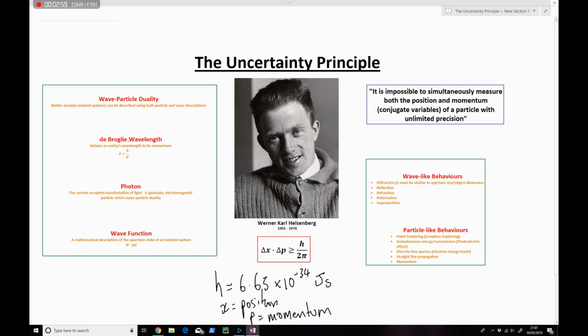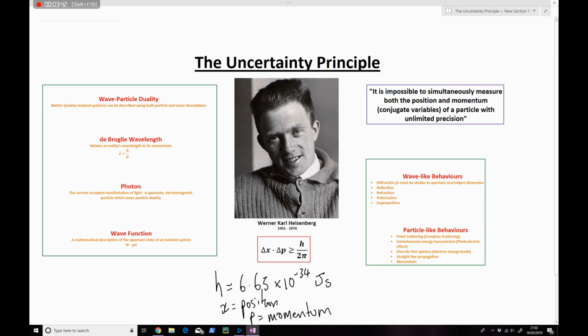The de Broglie wavelength, also under quantum mechanics, relates an entity's wavelength to its momentum. Now, I say entity because we could either be talking of a pure wave or a pure particle, whether or not they have wave particle duality. And everything does have wave particle duality, but some look like particles more than others that look like waves. Okay, so that's why I said entity, and the wavelength of that particular entity is equal to Planck's constant divided by its momentum. So something with a lot of momentum will not be very wave-like, but something with a very small amount of momentum will look more and more wave-like.